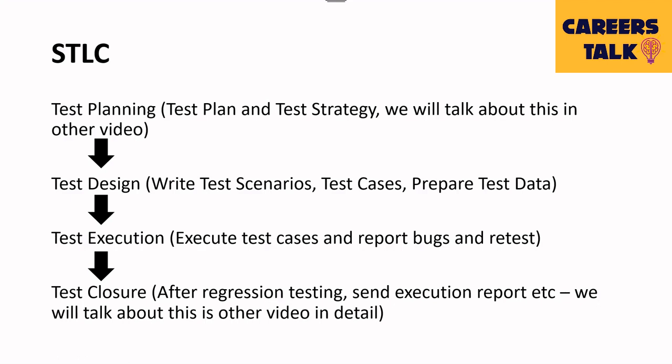right? Test closure. So what are all the artifacts? What is an artifact basically? The first time when I heard about artifact, oh my God, what is that word, right? Artifact is nothing but a document or any kind of thing that you share with other stakeholders of the project to let them know what is the progress of the testing team. That's all. That is what an artifact is all about, right? Basically, an artifact is something that you share with other stakeholders. Fine.